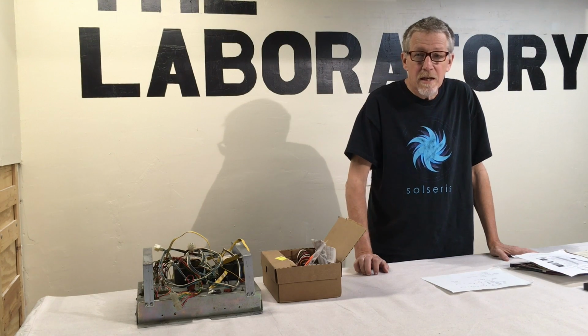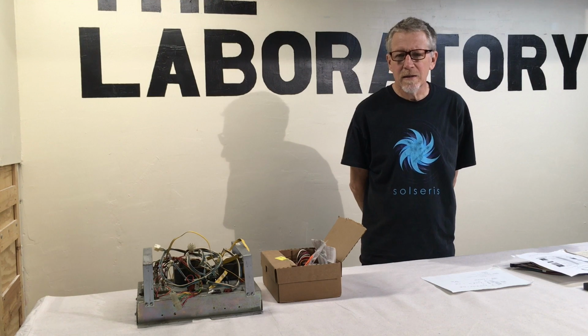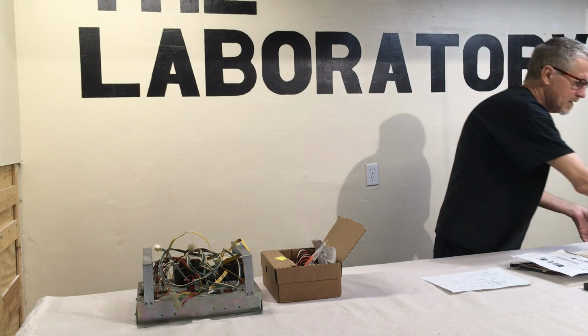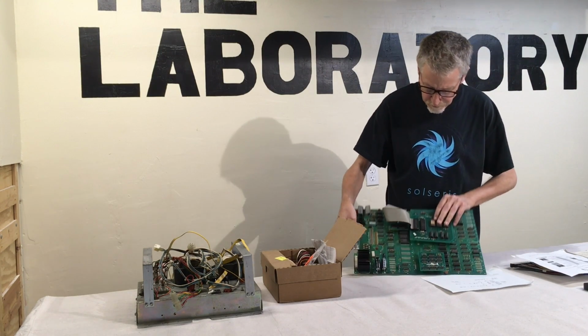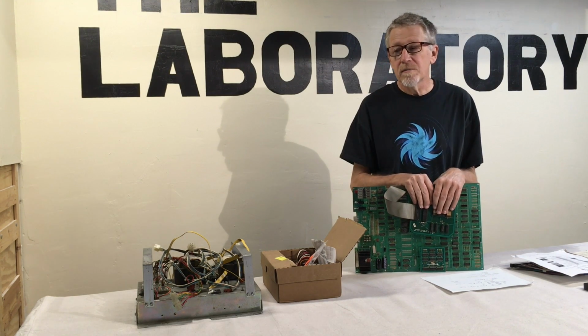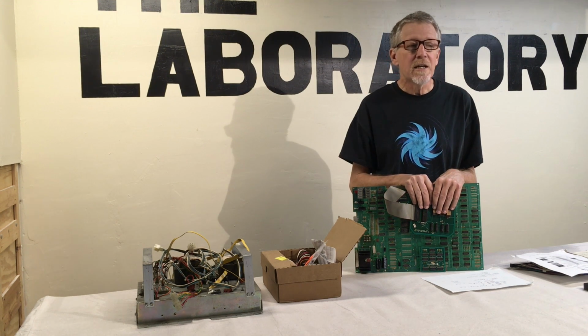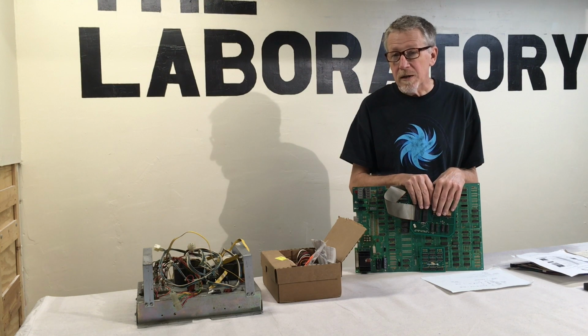One of the things I said earlier about what makes the Pac-Man, the Miss Pac-Man and the Galaxian systems unique is that they had a single logic board. This is the Miss Pac-Man logic board. A lot of other arcades have separate boards for the audio drivers and the power filters and a whole bunch of other stuff. This board has everything on it.